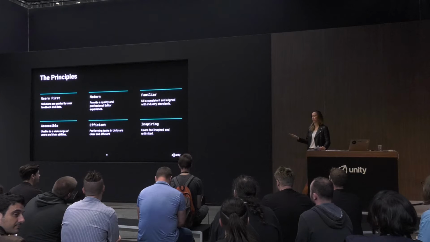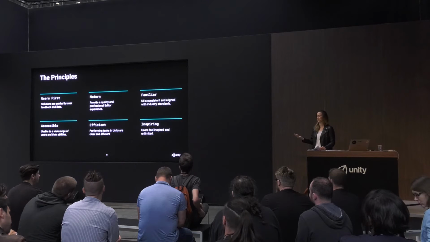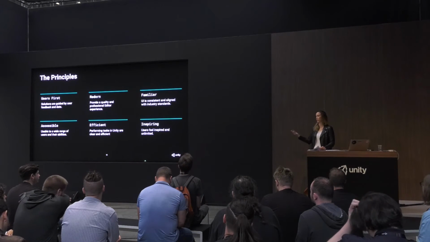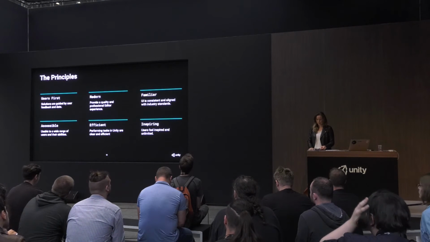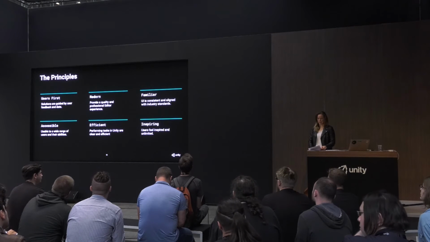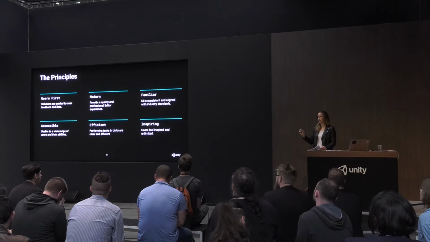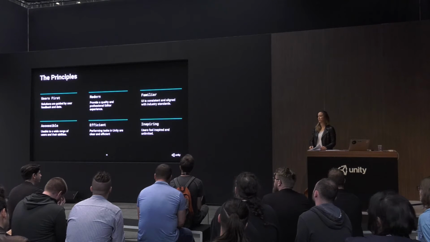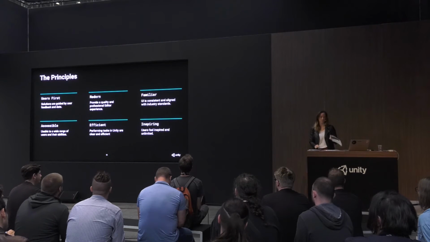There's a lot of other modern apps that you have open at the same time working in conjunction with Unity. And so it's really important that things like keyboard shortcuts and things like this don't trip you up as you're switching back and forth between Visual Studio, Unity, stuff like that. And then it needs to be accessible. That really just means it needs to be as highly usable by as many people as possible, and then efficient. So tasks and workflows are clear and efficient. And then, of course, inspiring. Users feel inspired, and then the more important one, unlimited. Users feel unlimited.